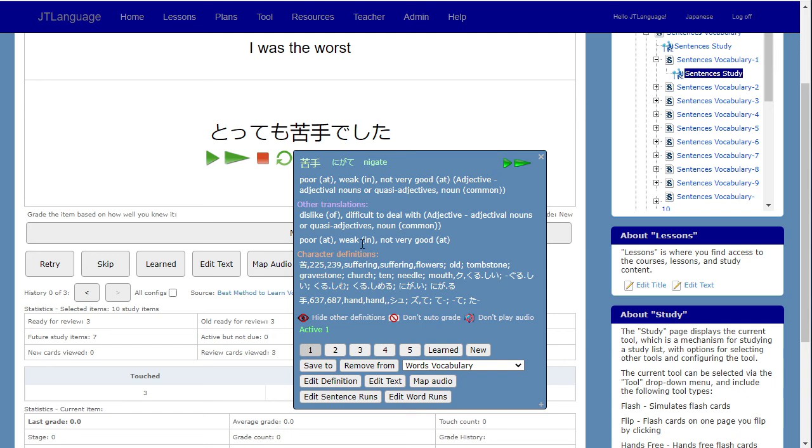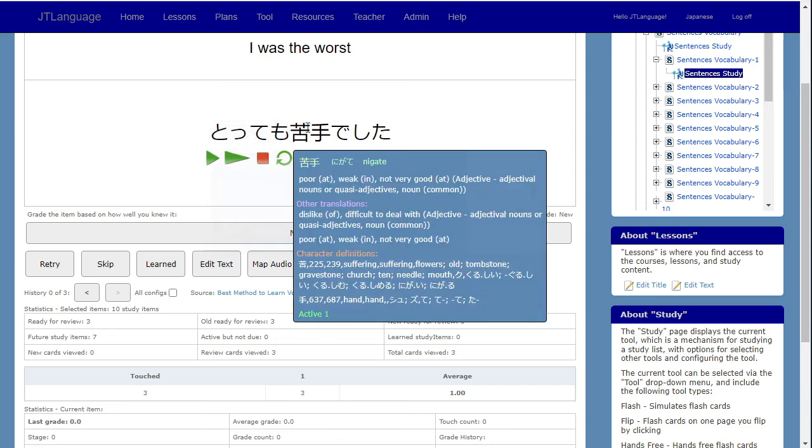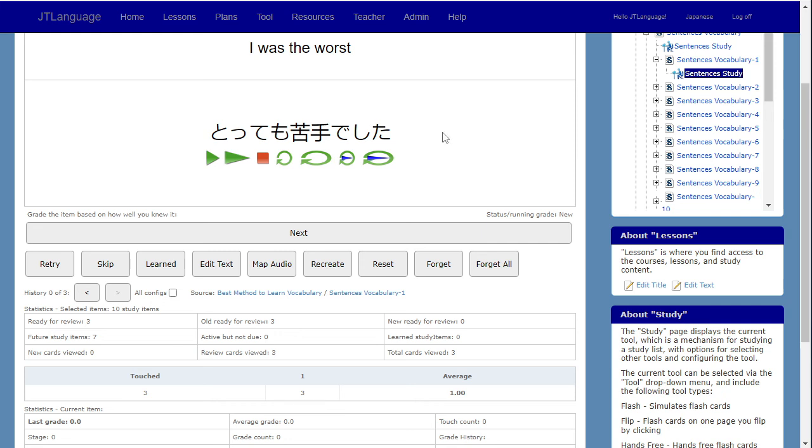Now, I won't go into all the explanation of this because I'm going to be doing it in another video, but basically when you go into the sentences, first of course you want to make sure that you know all the words and characters, and so the pop-up will help you do that. And then you can play the sentence at normal speed, or if you want, you can play it at slow speed and really listen. Maybe even say it along with it.